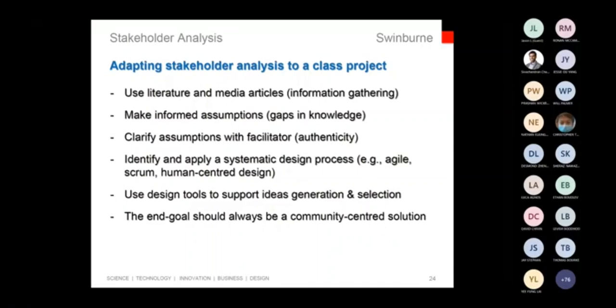All right. But of course, for a class project, you can make the choice based on which one is the best. For a class project, funding is not a problem. So, of course, it might be good for you to justify the cost of your design. But overall, if you were to adapt what we've talked about in a classroom project, number one, you don't have access to community. So a lot of your information will be on literature review to help with the technical bit, but also media articles and talking to people that might have knowledge about those communities to help fill in gaps in knowledge that you don't have.